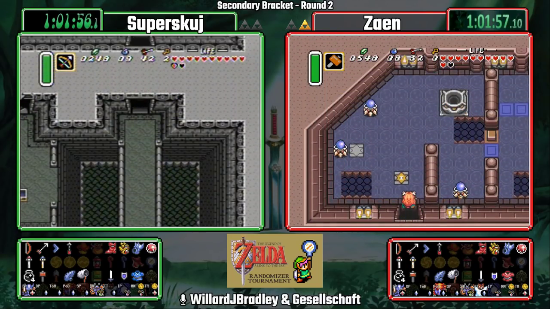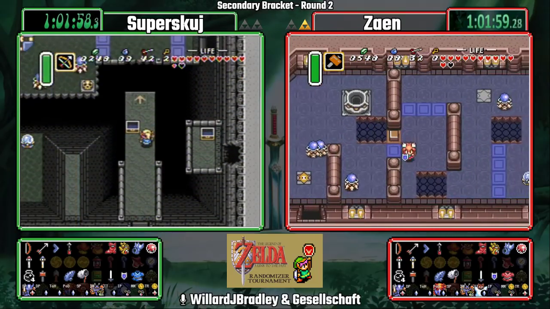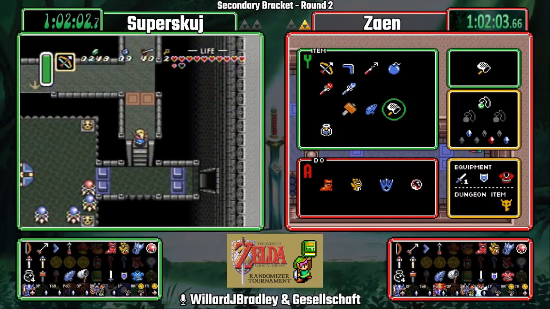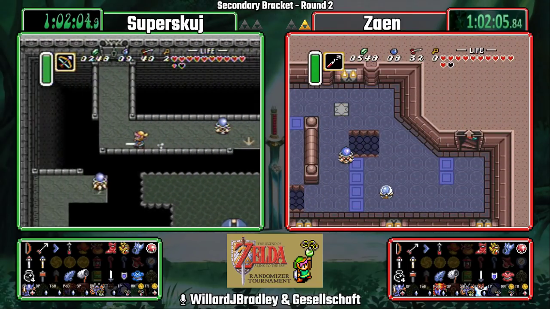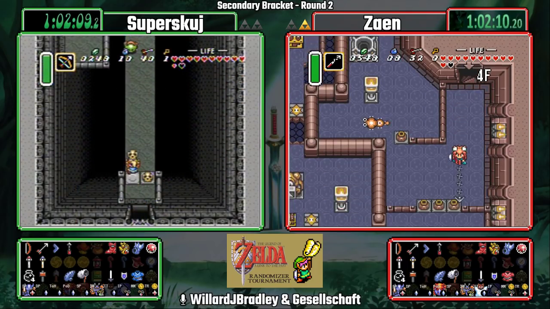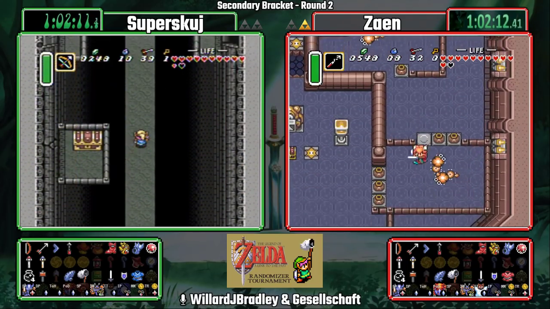I just want to point out that we've been seeing some really good and interesting strats from each player, with Skudge, the little things he's been doing, especially in Pod here, and then Zaen with that beetle room. So, very, very fun to see.